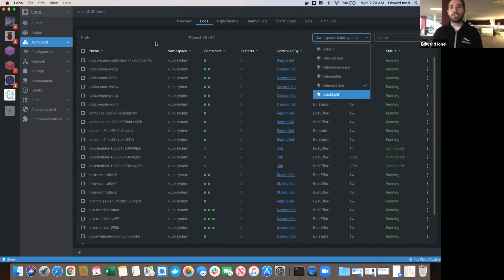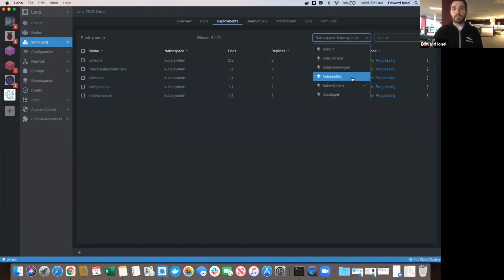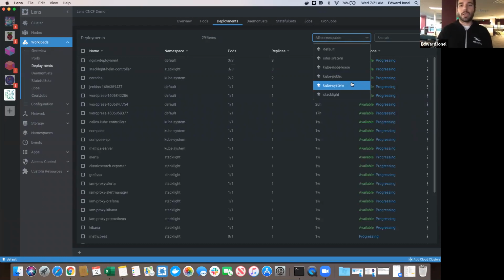I do want to mention here that this carries on through every single section within Lens as well. So if I move to our deployments, as you guys can see, it is currently filtering, or not filtering, but matching to the correct namespace, which is the kube-system. In order to remove this, it's very similar to Excel. If any of you have used Excel, just uncheck this box.